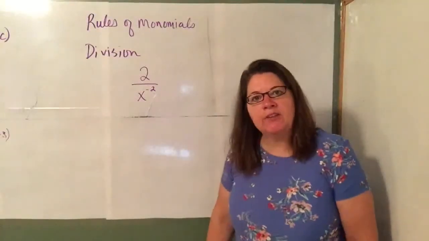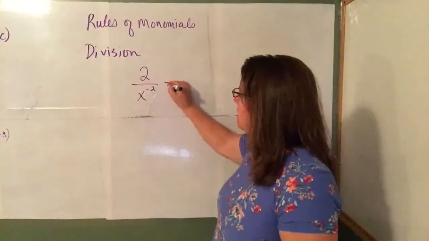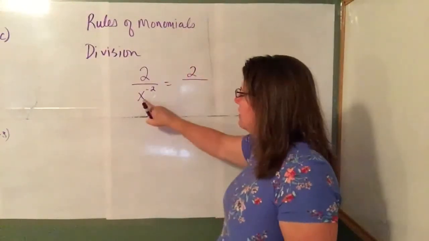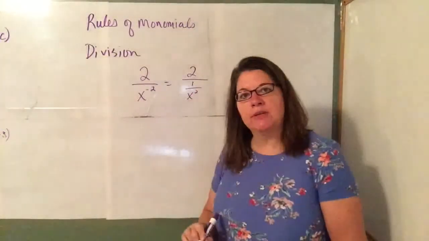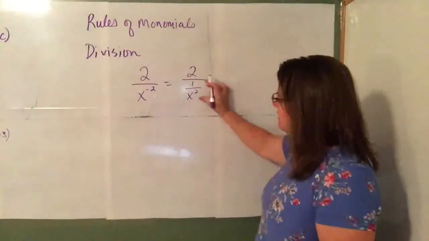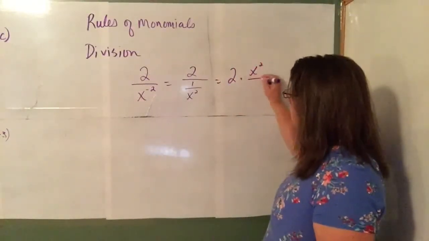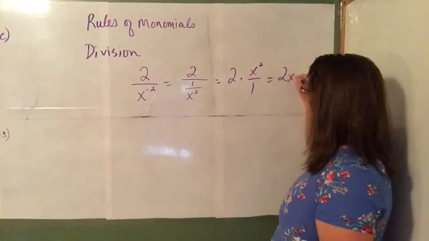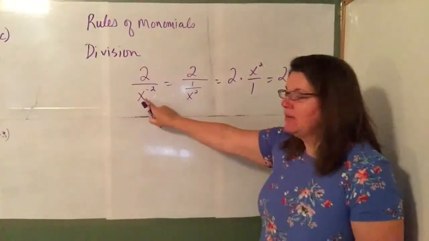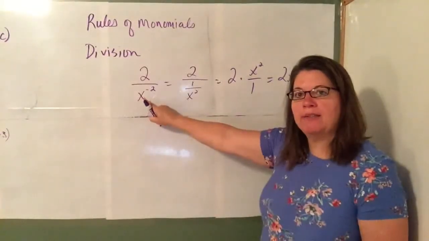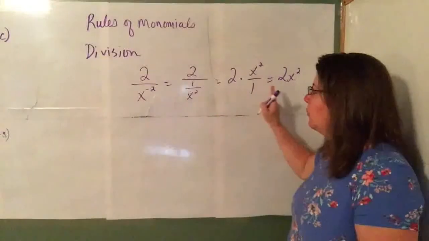So what if my negative exponent is on the bottom? If that's the case, let's think about what that means. We said that any negative exponent can be moved to the bottom of a fraction as a positive. So if that's the case, isn't that the same thing as 2 times x squared over 1, which is 2x squared? So look at what we've done. That negative exponent has been changed to a positive and just put on top. There's no need to do all this work.